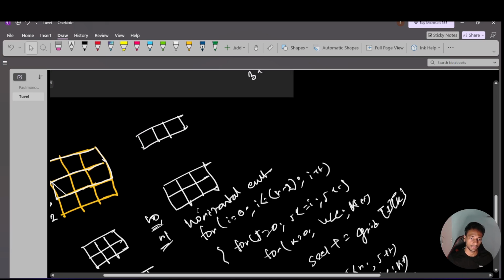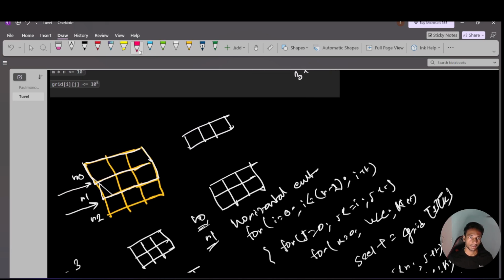Suppose I have divided the rows here, so row 0 and row 1 are part of section 1. So I know that this will start from 0 comma 0, then 0 comma 1, 0 comma 2, 1 comma 0, 1 comma 1, 1 comma 2. That's why it always starts from row equal to 0, the section 1 part, and it can go up to i. Row can go up to i, which means row 0 and 1, so the maximum row possible is 1.